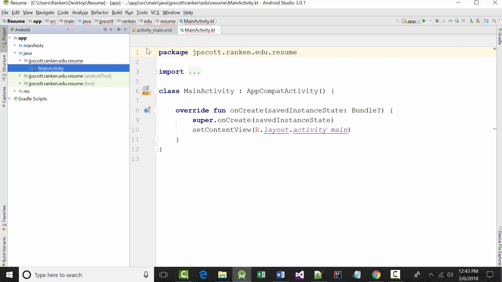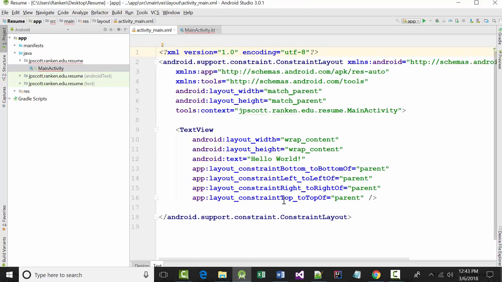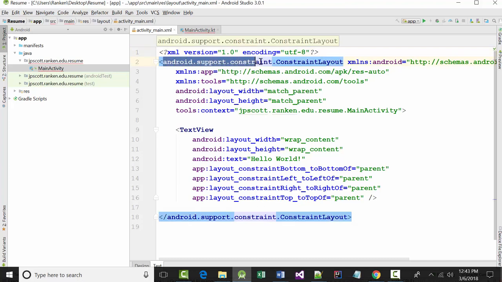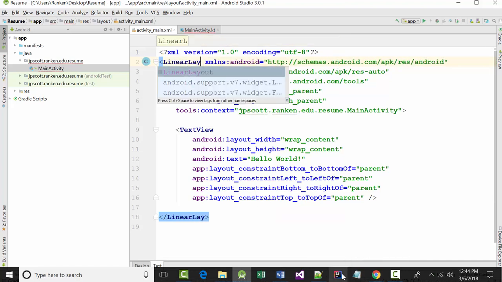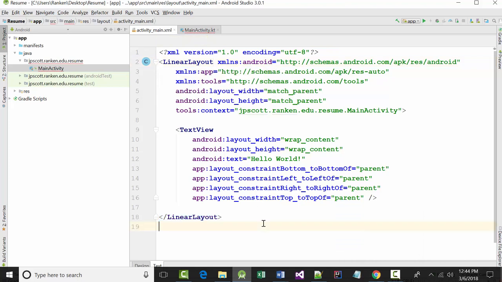Once this comes up, and we're over here, the first thing that we're going to do, so I'm in the activity_main.xml file. I'm just going to make this real simple, and that is I'm going to highlight where it says Android.support.constraint layout, all that, and I'm just going to type in there linear layout. And that changed everything for us. That should be fine the way it is. Questions on that?